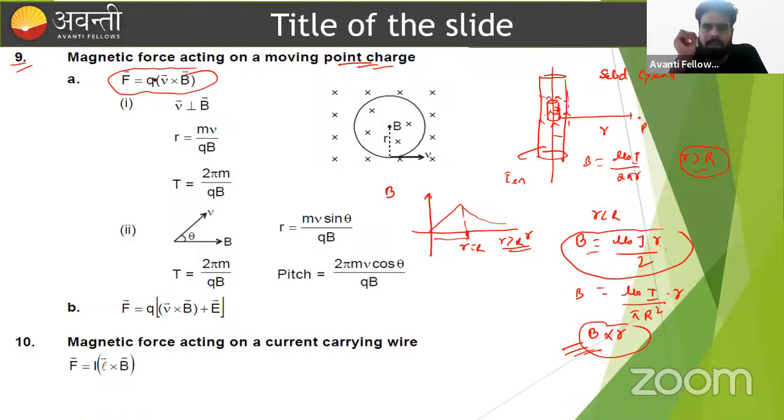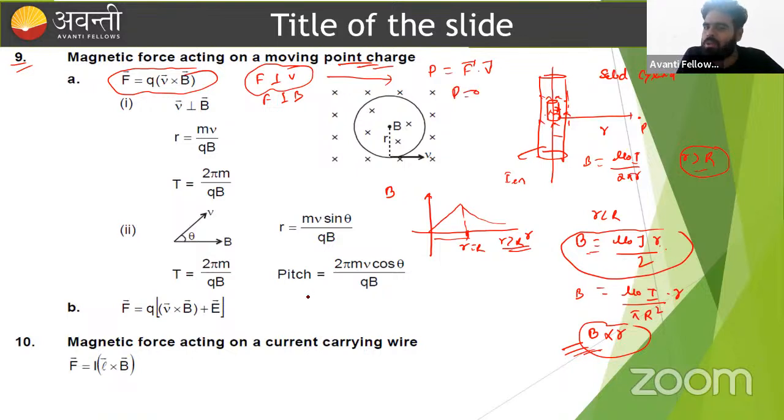Again, this formula tells something here. The magnetic force is perpendicular to velocity and perpendicular to the magnetic field, by the property of the cross product. One thing we also observe here, beta: if force is perpendicular to velocity, what about the power? Power can be defined as force dot velocity, and if two vectors are perpendicular to each other, their dot product will be 0, so power equals 0. If power equals 0 here, what about the work done? There is no work done by a charged particle in a uniform magnetic field. I hope this is clear.